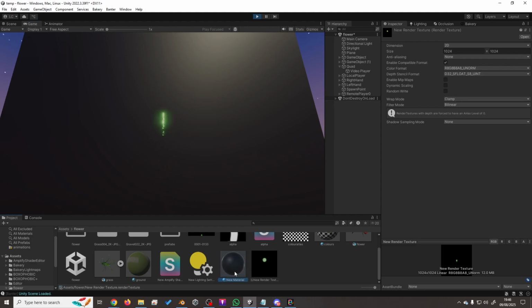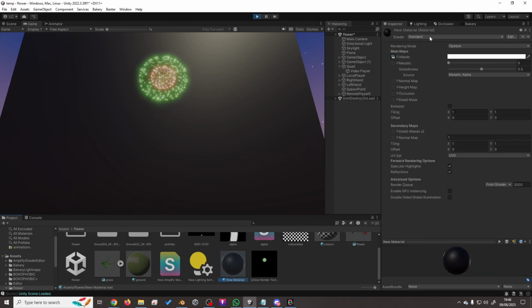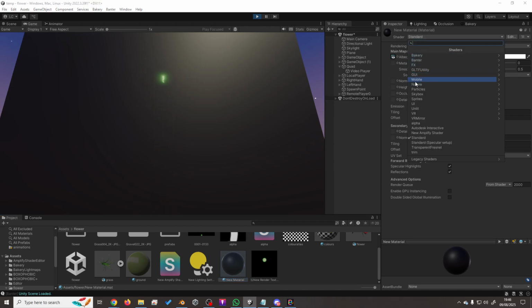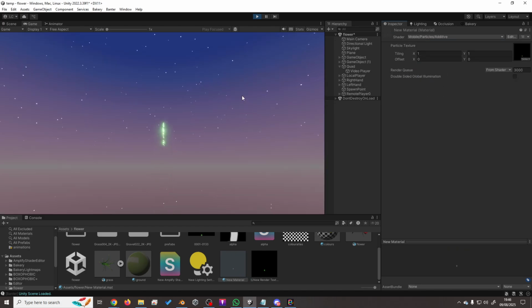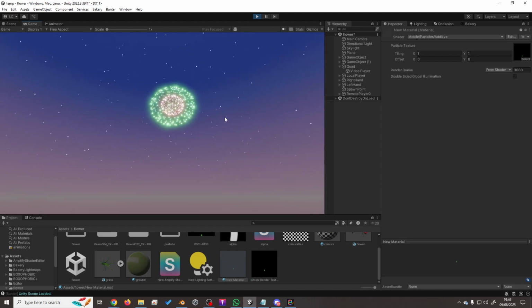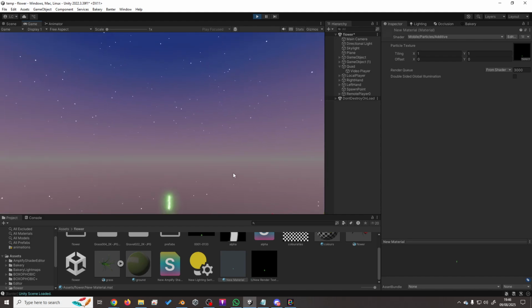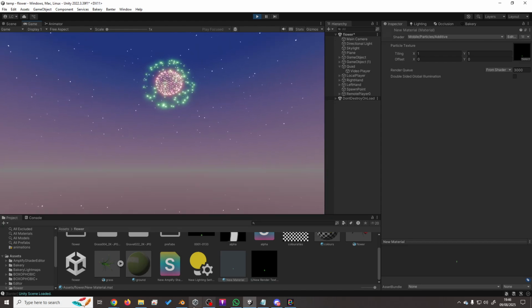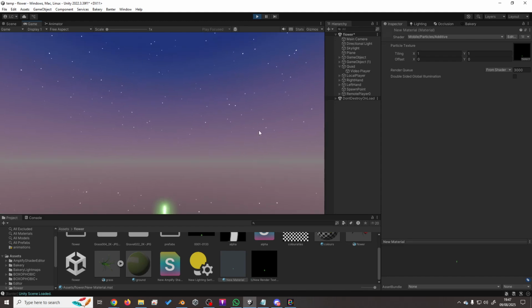So we've done that. The material I'm going to change, and this is where the magic comes in because it's built into Unity. Just mobile, particles, additive. That's it. And we've got... What? Yep, that's all you do. As long as your background is black, and if you render in Eevee so you get the bloom, it looks pretty cool and you can do some awesome stuff with it.